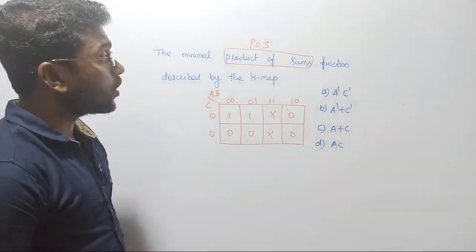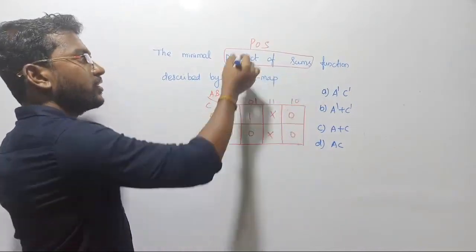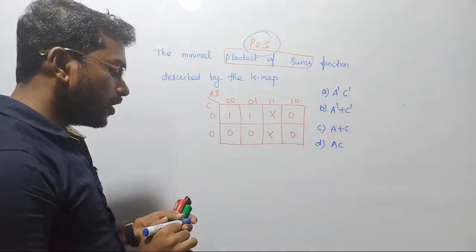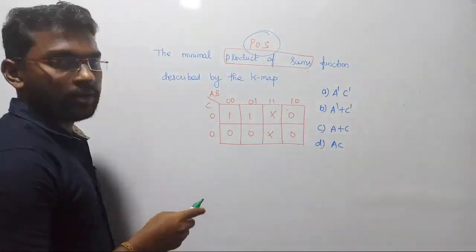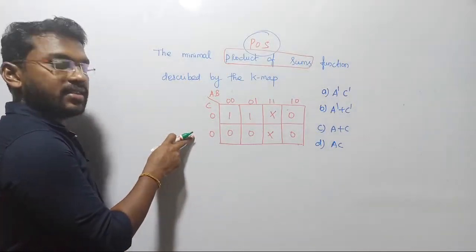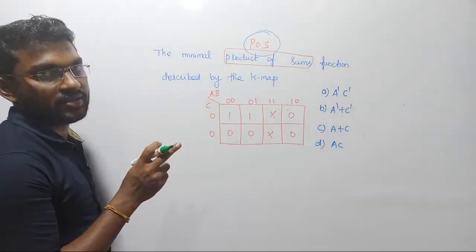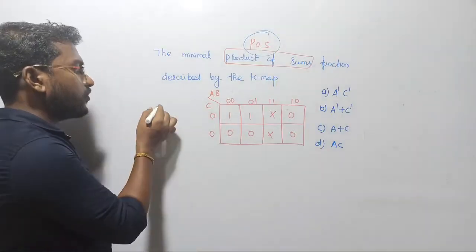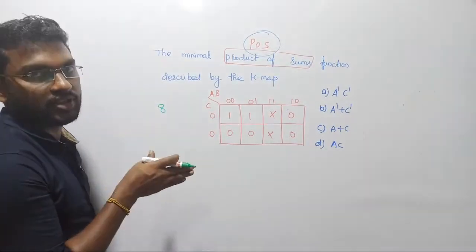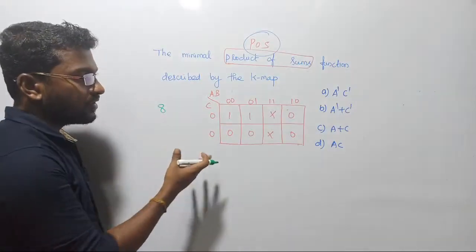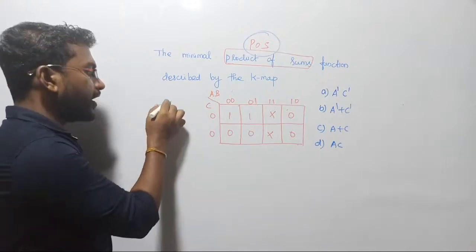Shall we realize what is the format that we are required? The minimal product of sum function. They are asking you to find the product of sum. For product of sum, you consider zeros, that is over, right? Shall we start? Yes, given it is 8 cells, right? So see there, product of sum means we should keep our concentration on the zeros, and minimum we can start from 8 cell grouping. 8 cell grouping in the sense all cells should be 0. Is there any possibility like that? No. See there, totally I have 8 cells only. If all are 0, then 8 cell grouping is possible. So 8 is not possible.